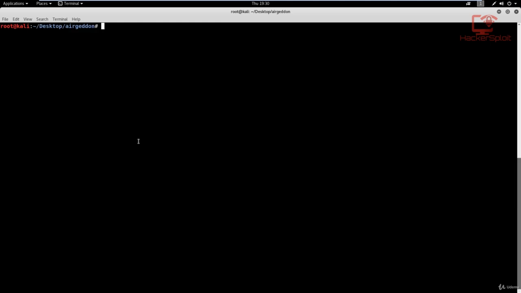All right, so now let's look at the WPS. The WPS attack. Now this is one of the most effective attacks, and I'll explain why. Most people who buy routers have the WPS feature enabled, and they do not disable it. What does WPS mean? WPS essentially stands for Wi-Fi Protected Setup.